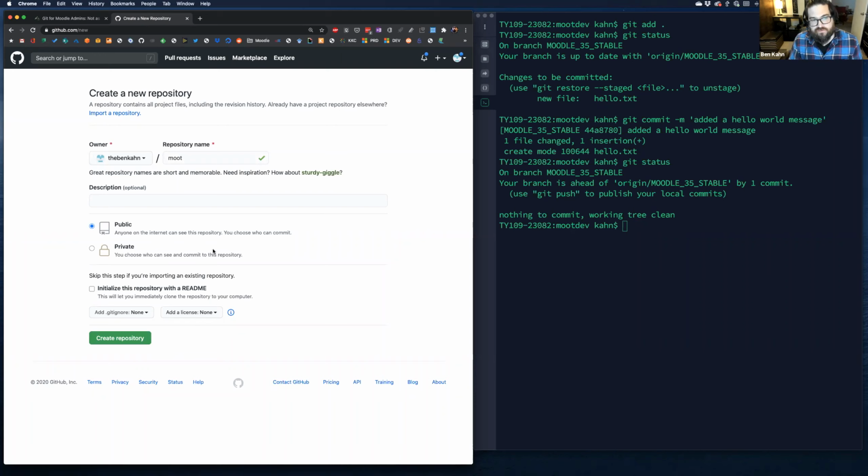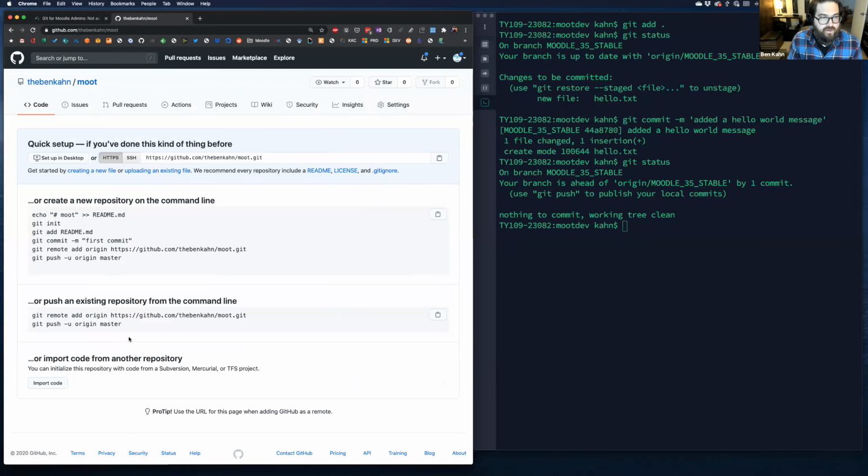If you do end up using Moodle for an actual school or company account, you would want to set it up as a private repository just to keep your code off of the internet. And then leave the checkboxes and the options to add things on the defaults, so skip that step. And then we're going to create a repository.